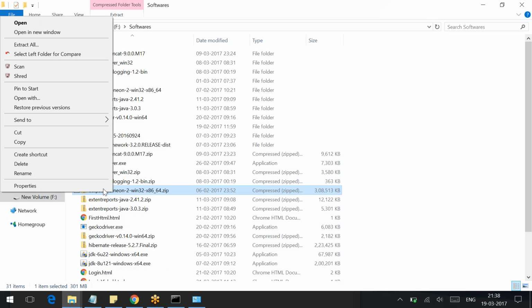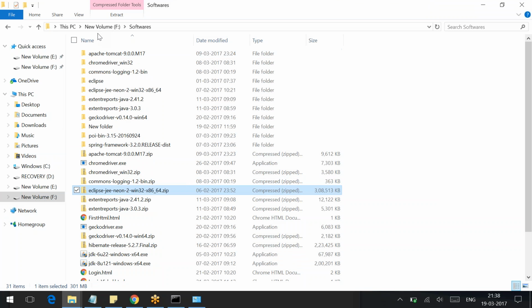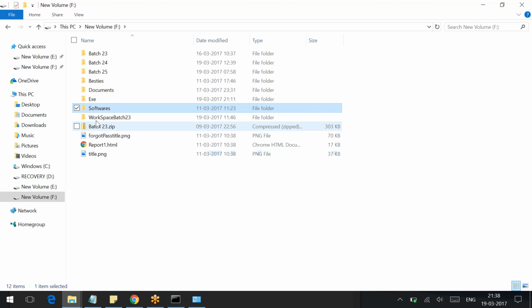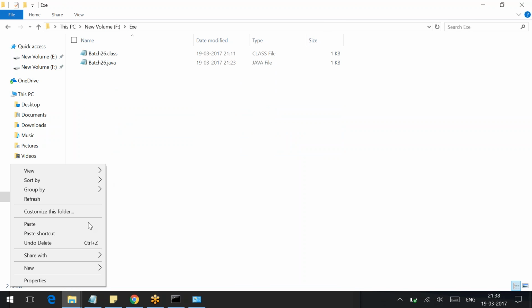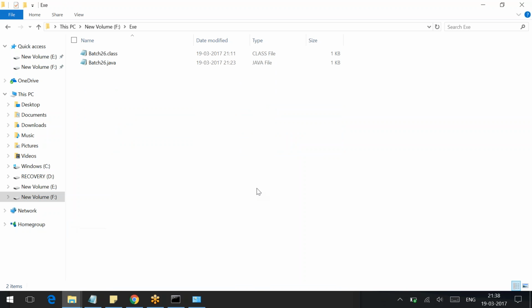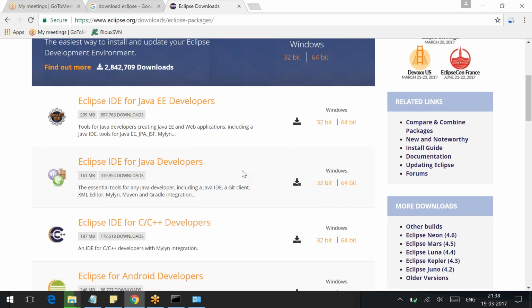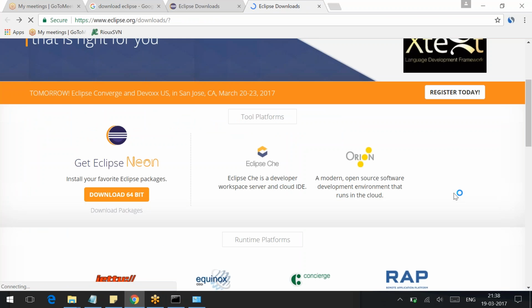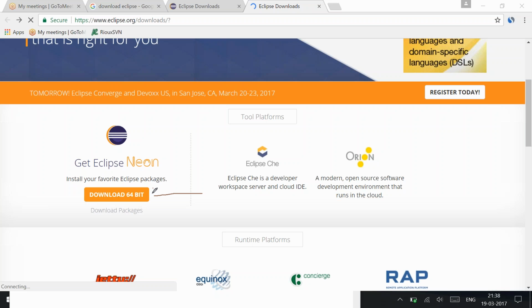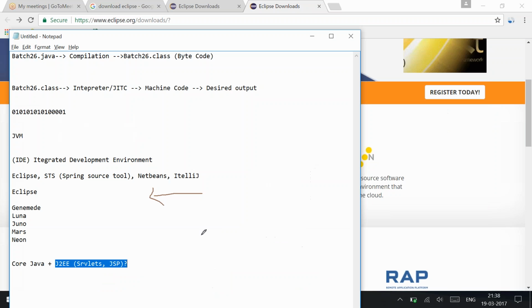Once you download it, let me just show you at some other place. Say this is your downloaded thing. And I told you guys, if you remember, if you download directly by clicking here, it will give you a .exe file.